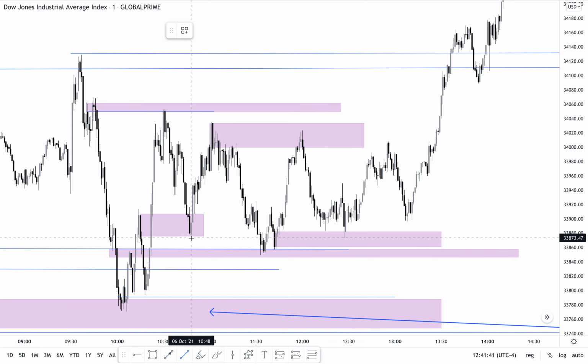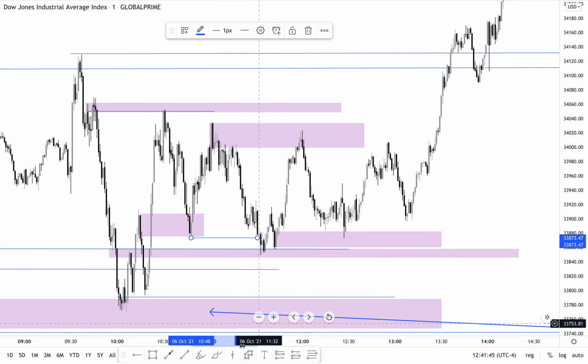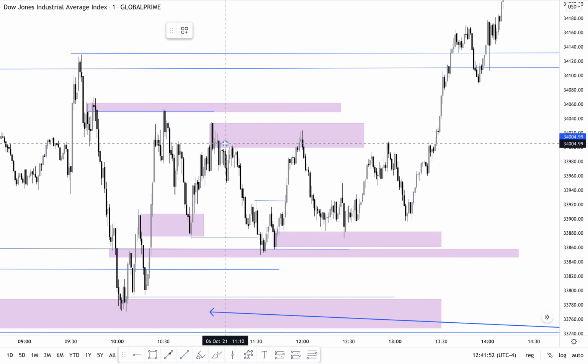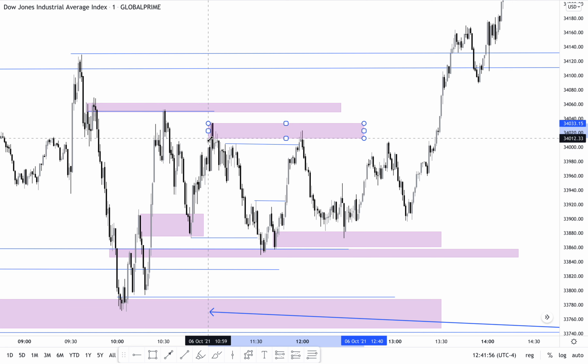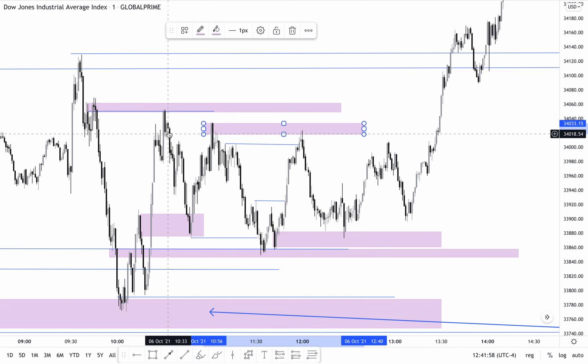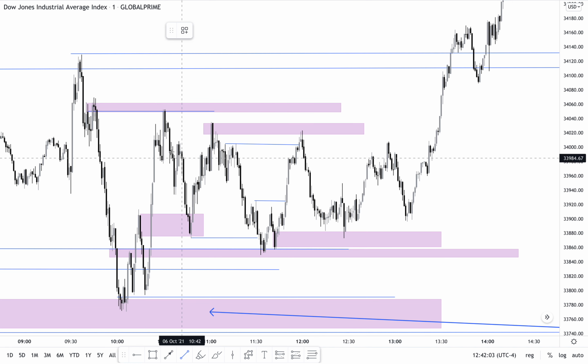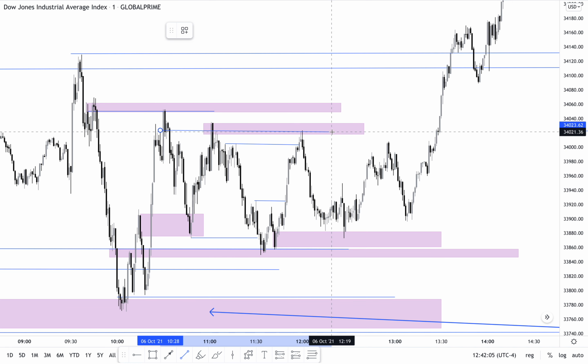Check what happened here. We break again the low. This is the low we break. Then there was this liquidity, the one that was resting here. Again, we are at the fake out zone somewhere here. This is the fake out zone, but let's see what was happening here. Try to find where there was a manipulation, why market got there, you see. So I'm going to look at this zone.